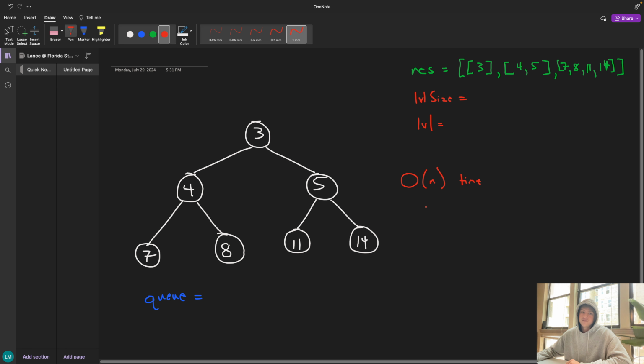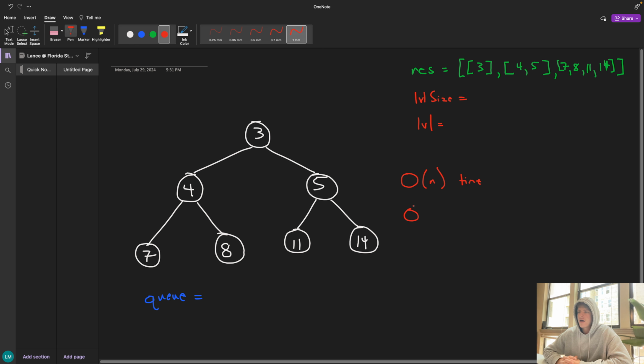In terms of the space complexity, obviously we have a 1D vector for the current level, and then a 2D vector for the result array, which are never going to grow bigger than n. Technically we have to have those, so I wouldn't even really count those as extra space, but I would count the queue as extra space.